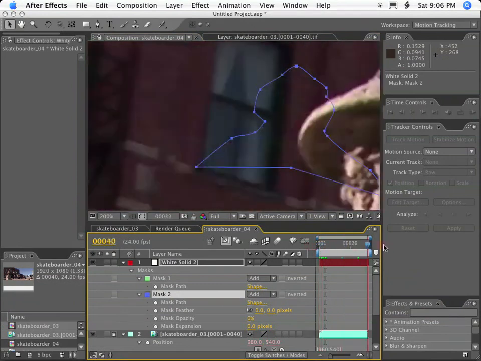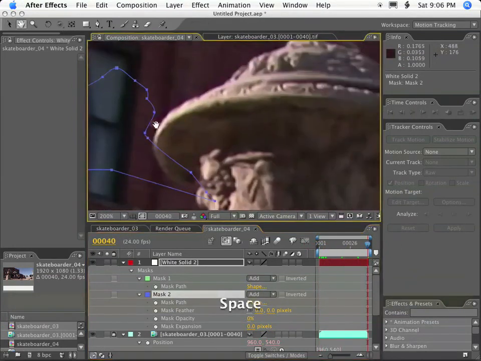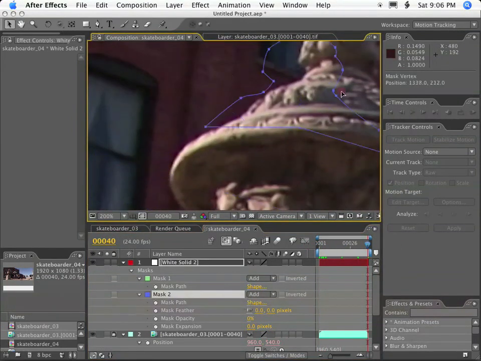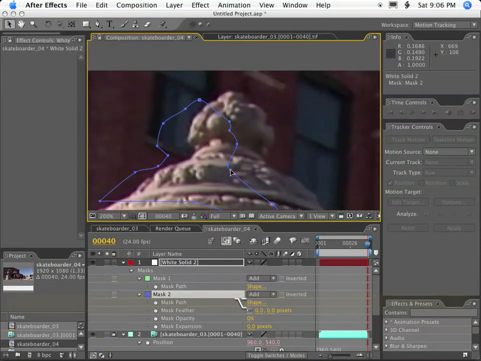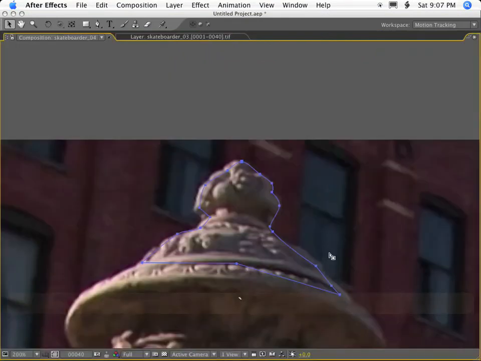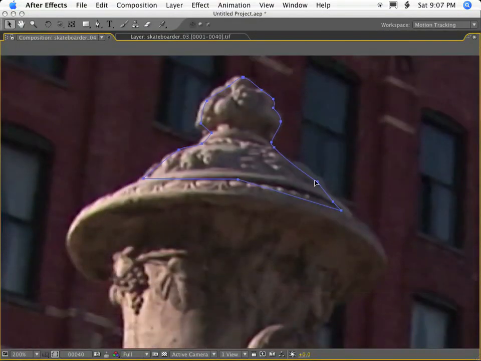Let's see if I can find a more extreme example. By the time I get to the end here, notice I'm clicking option to select all the points. See how it's kind of shifted here? It's gotten a bit wider than on the first frame. But this is different down below here. It seems to be better on this side and worse on this side, and the opposite is true up here.